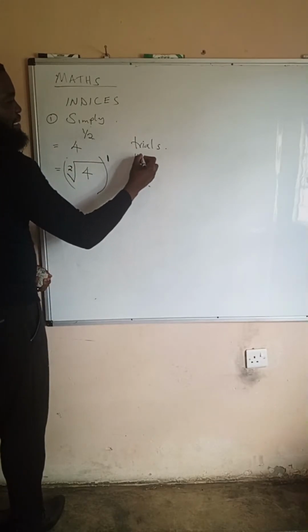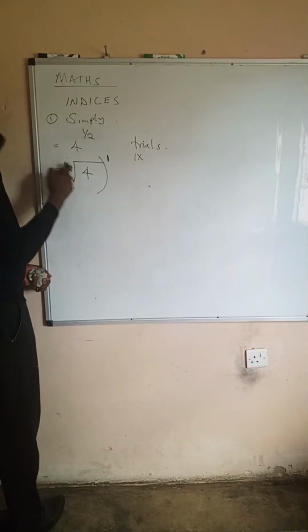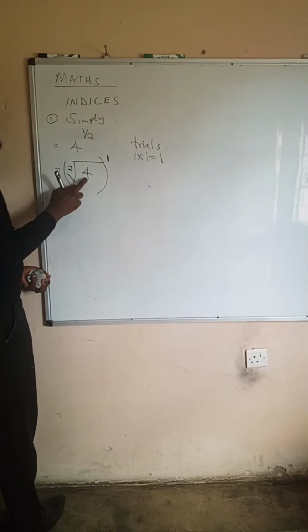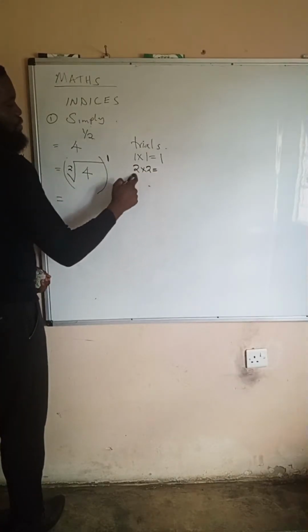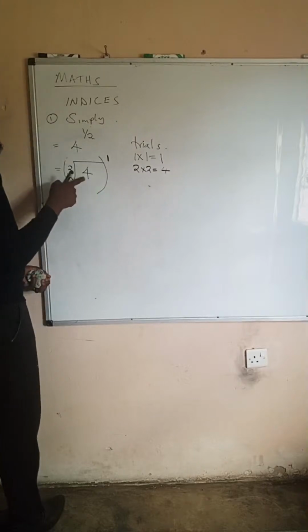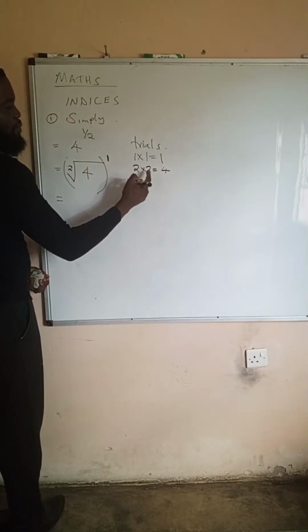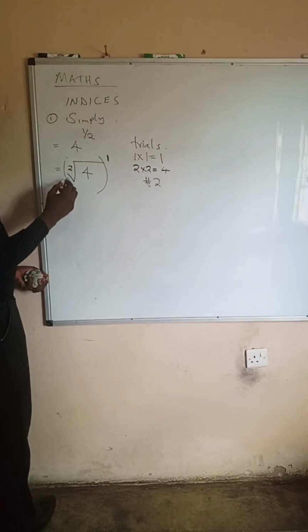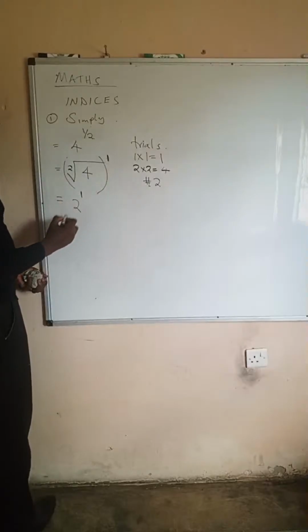The first number that exists is number 1. How many times are you supposed to multiply it? 2 times. So 1 times 1 is 1. Do you see 1 in the brackets? No. Then the second number, 2. 2 times 2 is 4. You see what is in the bracket? 4. So the trial number I'm looking for is 2, because 2 is giving me 4. So I put 2 raised to the power 1 over 2 to the power 1, it is 2.